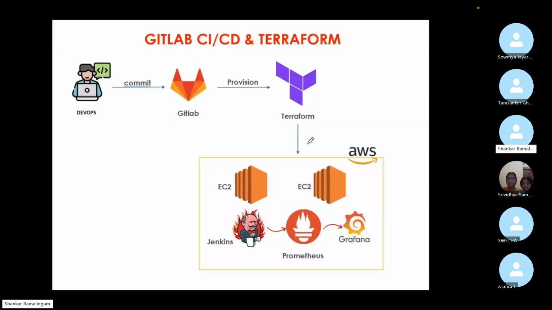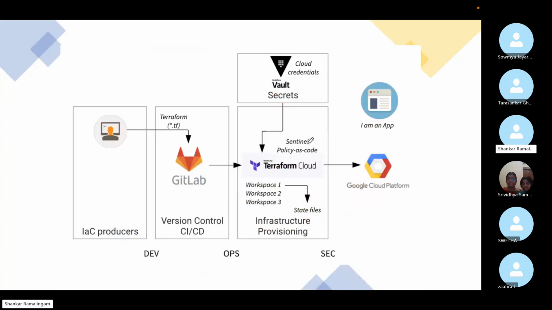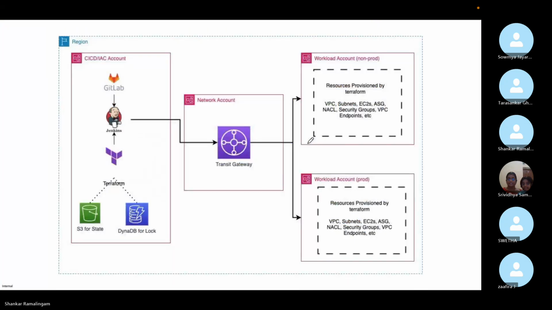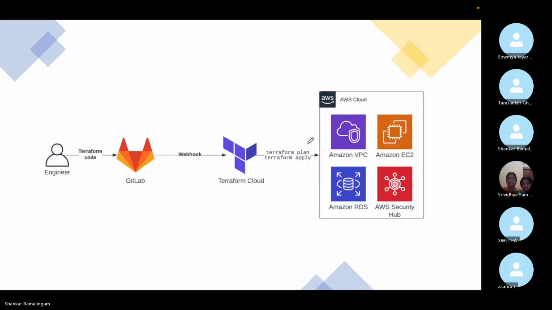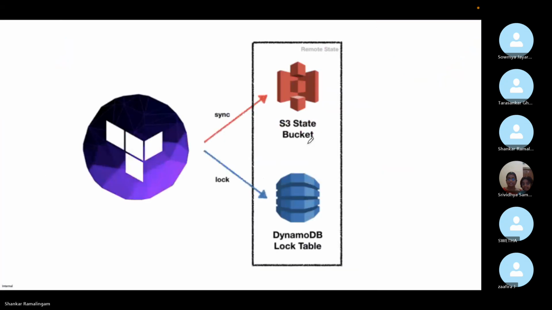It's almost the same thing, whatever I have explained so far. Moving on. We'll talk about the S3 bucket and DynamoDB table a little later, because I just want to cover how GitLab CI works, and after that we'll talk about storing the state file in S3 buckets and creating a lock table in DynamoDB. We'll talk about why the lock is required, and why storing the state file in the remote S3 bucket is required.